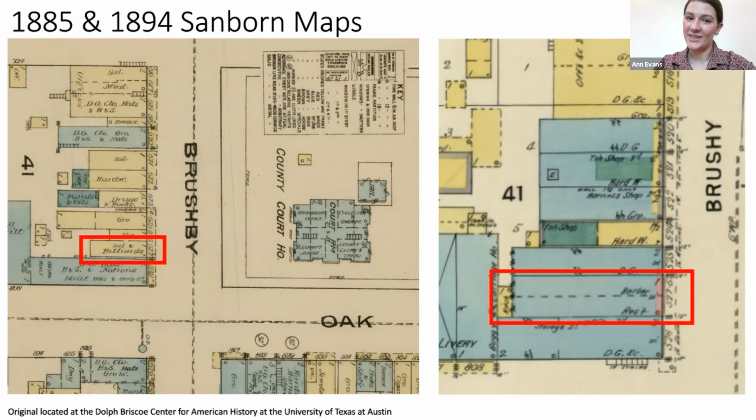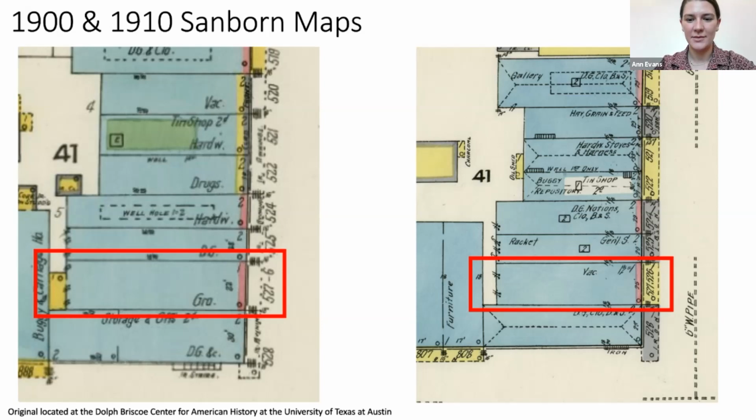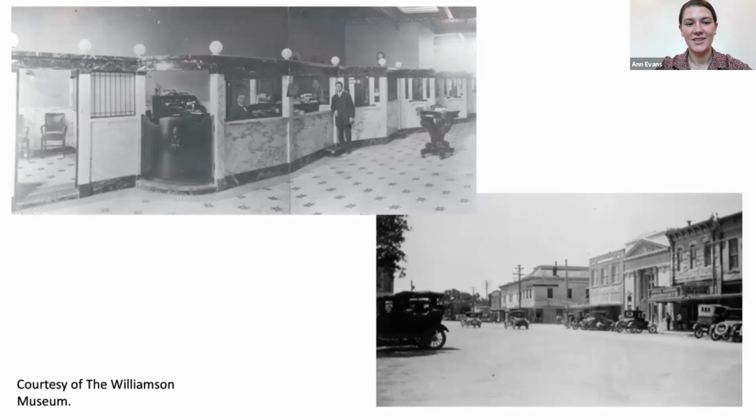But around 1910, same time period, the Farmers State Bank had been formed a few years prior and they were looking to build a building. So they purchased this, and over the next few years, they actually built the Farmers State Bank. Their original budget was about $9,000. They went slightly over. They ended up spending about $20,000. What? But whoa, there are all those lovely features that are in the museum now, which are the original terrazzo floors, skylights that are original to the building, marble wainscoting throughout the building, and of course, two different vaults that they used for bank purposes.